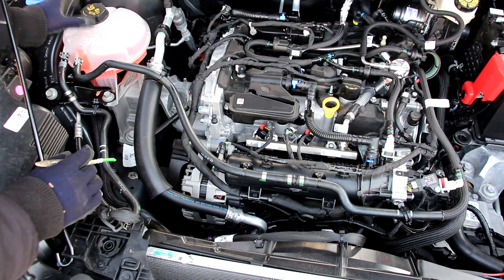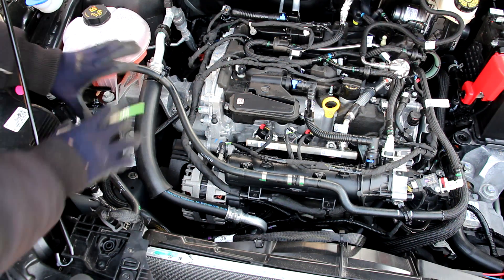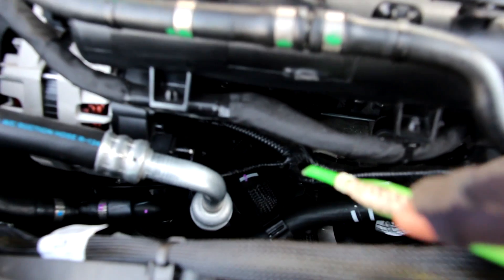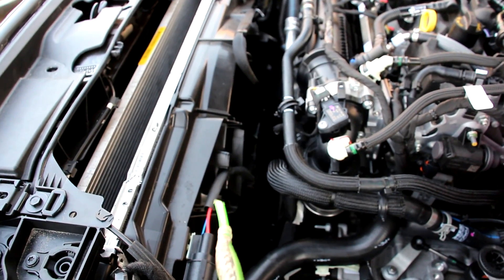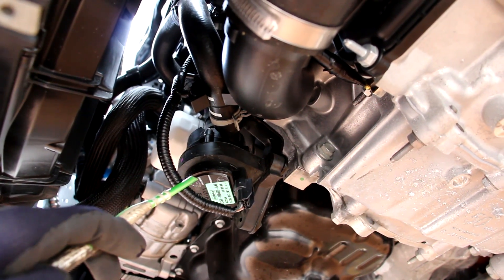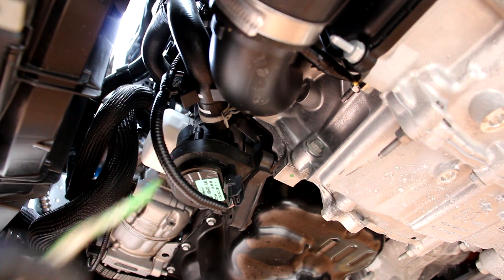Now we're going to take a look at the cooling system on the Ford Escape, starting at the cooling jug where we have the radiator cap — it's just made of plastic and it's kind of flimsy. We've got a couple of hoses that come across the front of the engine and the radiator at the front. The water pump is driven off of the accessory belt. Some of these cooling hoses lead up to this junction which goes into a plastic thermostat housing before going into the back of the water pump. The Escape uses one giant plastic radiator fan behind the radiator. On the driver side of the engine we have the upper radiator hose and two accessory hoses that go into the heater core. Some of that coolant comes down to this auxiliary electric water pump which circulates coolant throughout the system after you shut off the engine — pretty important on turbocharged engines.